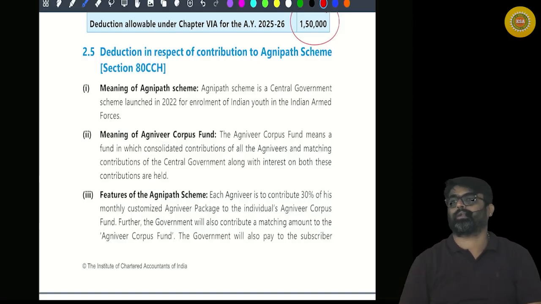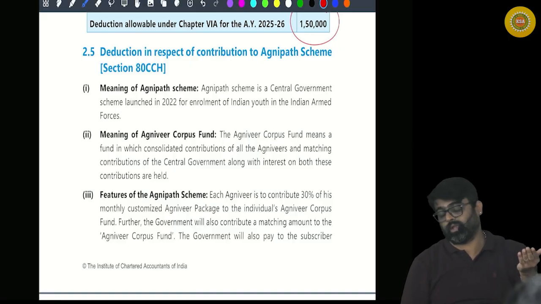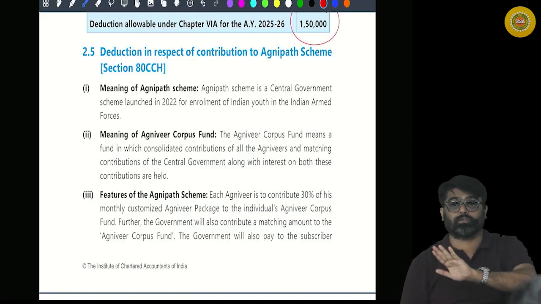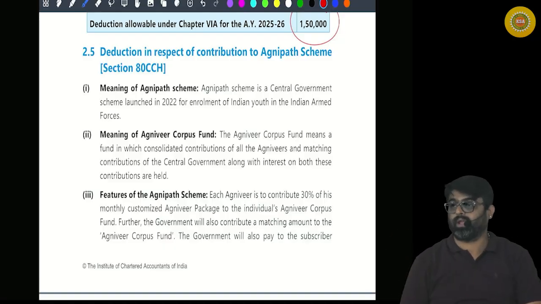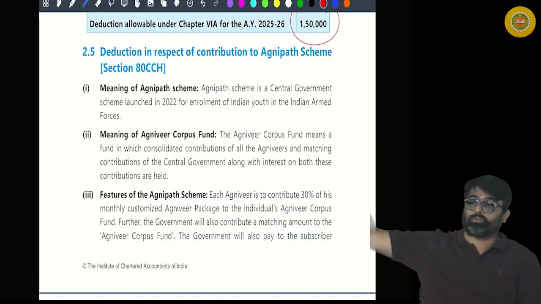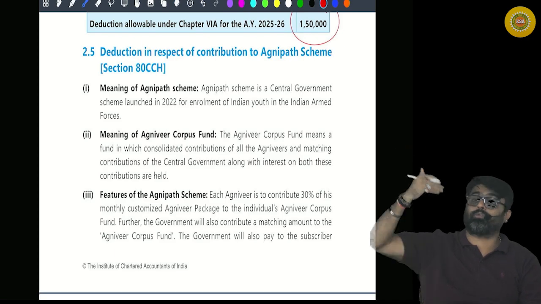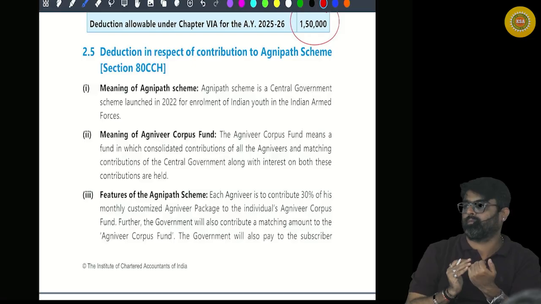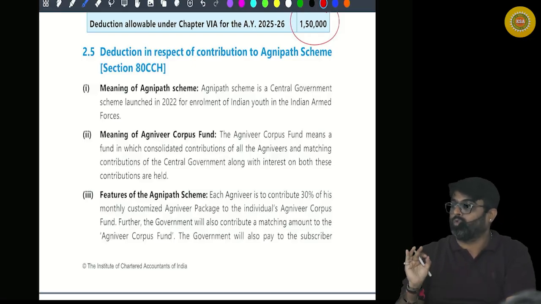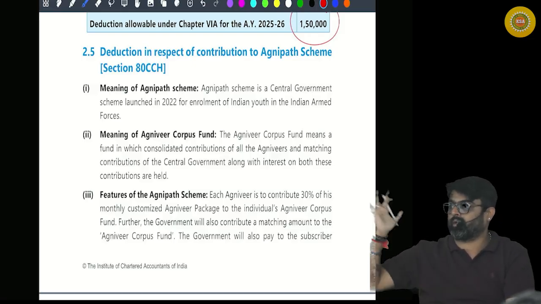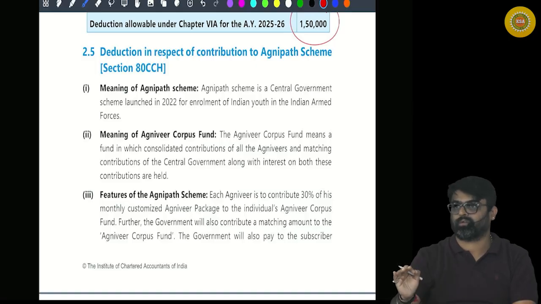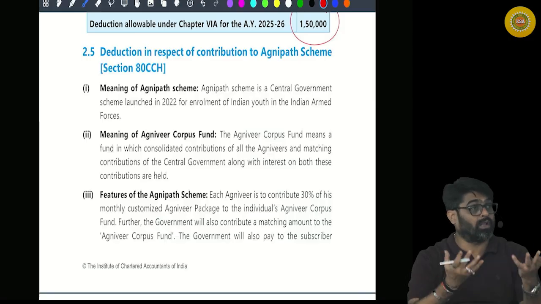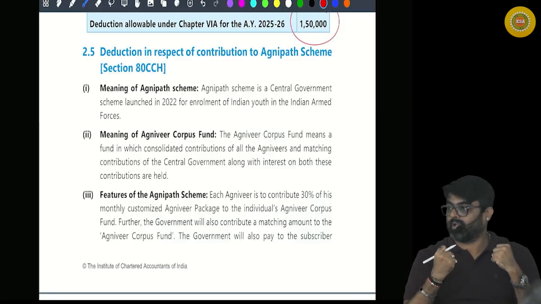Graduation will be completed, you will be in discipline, yes or no? And then after 4 years, whenever you go out, there will be some government jobs, semi-government jobs, in which you will be given preferences. So if you cannot become a soldier, after 4 years, you will be a disciplined gentleman coming out of that academy. Graduate, disciplined, and with all the courage, knowledge, and body like a soldier.